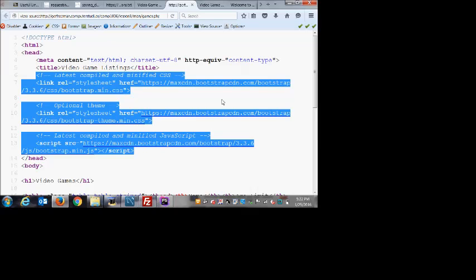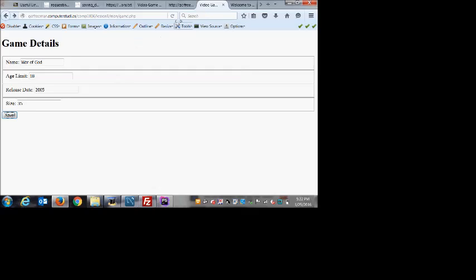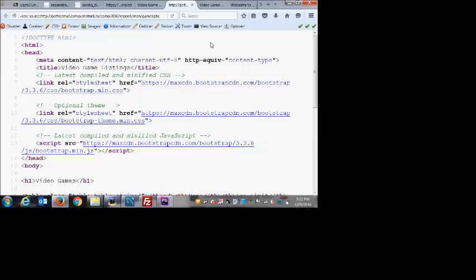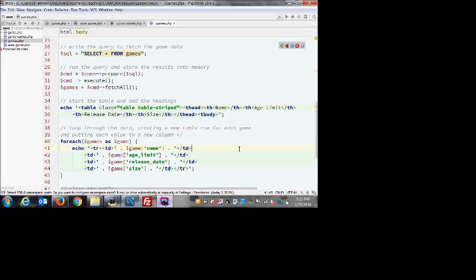Well, Bootstrap gives me a couple classes. So where we took out border equals 1, I'm going to add this instead. I'm going to add class equals table, and then table dash striped. So this is quick and dirty CSS, right? We're not writing our own, we're just leveraging what Bootstrap gives us. So we can build an application that looks better without spending the time to write our own CSS right now. So we can focus on the PHP code. So I've just added what's highlighted in blue. Class equals table space table dash striped.